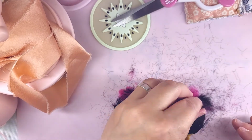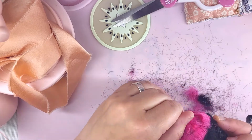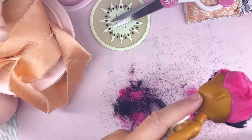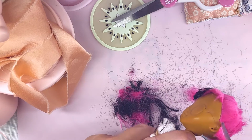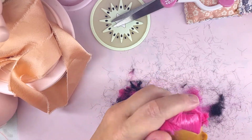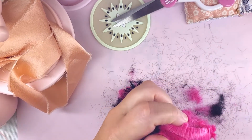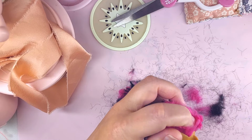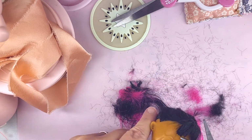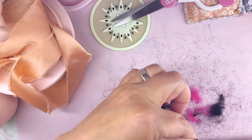You just keep doing this until all the hair is gone. Try to keep the mess contained if you can, obviously. But once we get her head off, we can melt the glue in there and perhaps pick off the hair rather than having to sit here and cut.